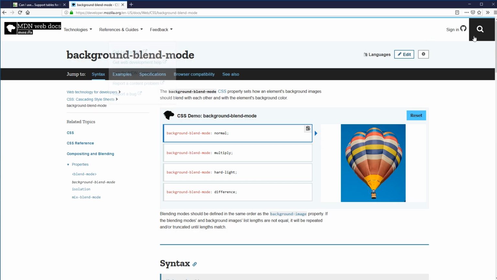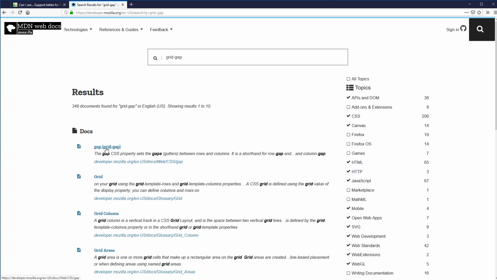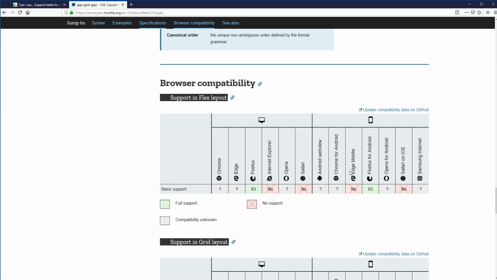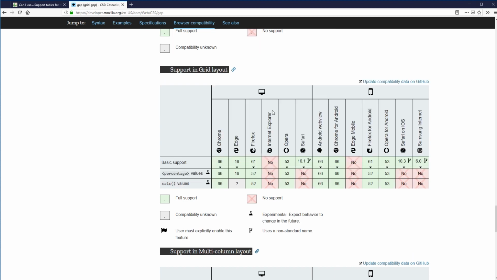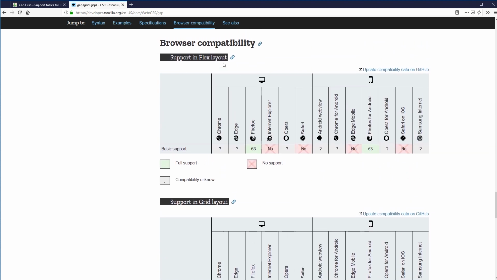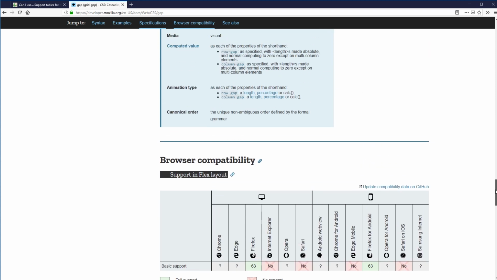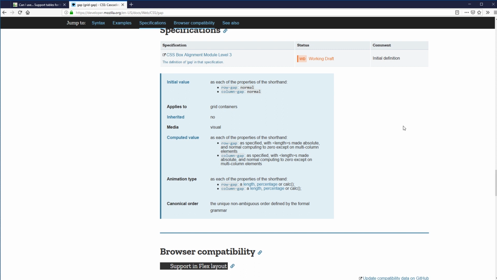Whereas if you're looking for certain things in here, if I look up something like grid gap, just for fun, I can actually get specific values, and I can see down, if we go all the way down, all the stuff on that, but I'm getting the browser compatibility. Here's for the grid layout, and here is flex layout. It's at that stage, and the grid layout, it's much more advanced and much better supported. Just in general, you'll get a lot more information when you're on the MDN than you will from CanIUse, but they're both awesome resources.